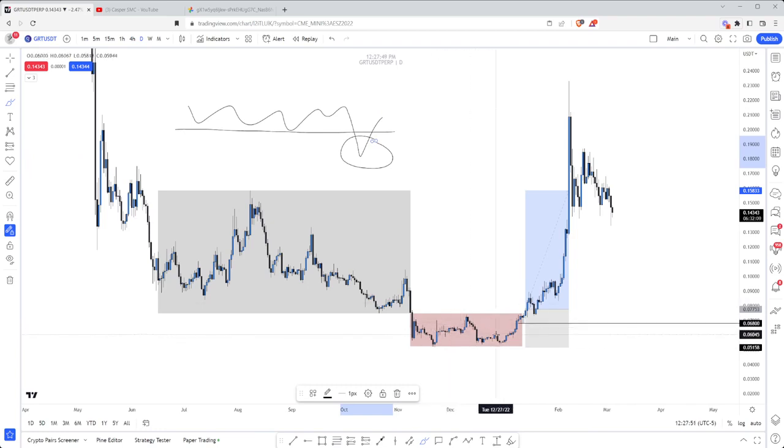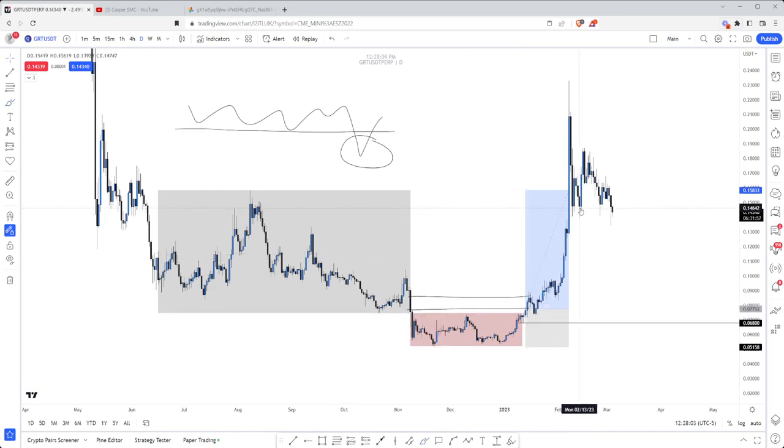So that's exactly what we see here. We come back to the range of displacement, and as soon as I get that kind of confirmation, notice we're in a fair value gap. I literally got messages where people are like, why are you longing right into this fair value gap? We've had little drawdown, a massive 100% move. And it's just simply from under. I would have longed that a long time ago.